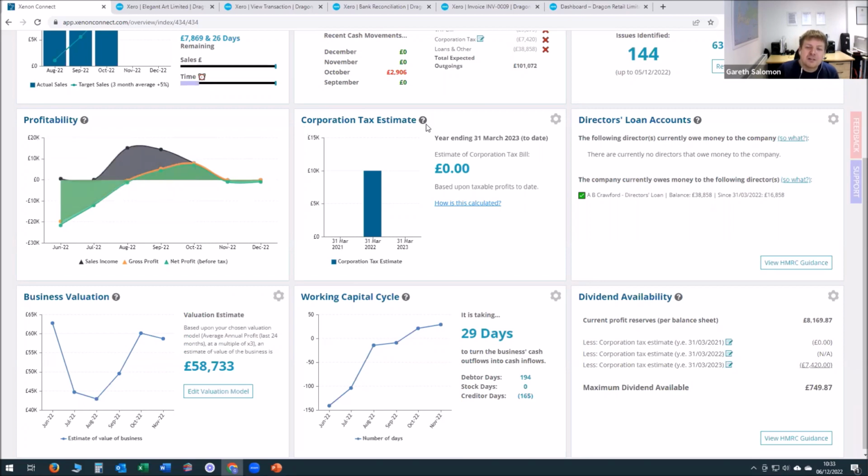Corporation tax estimate doesn't just apply 19% to the net profit showing in Xero for a particular financial year. It also allows you to add back items such as depreciation and entertainment, and it adds those as default based on the chart of accounts, but you can also tweak within settings which account codes you want to add back. And it prompts you to apply a capital allowance setting to each individual fixed asset cost code as well. And you'll see that when you go into settings. And it'll give you an estimate of 19% based on all those add backs and adjustments.